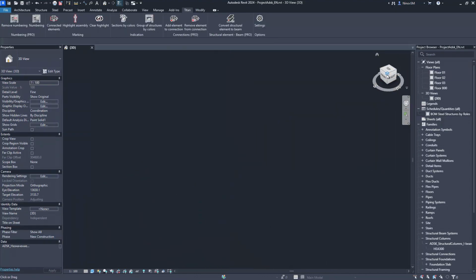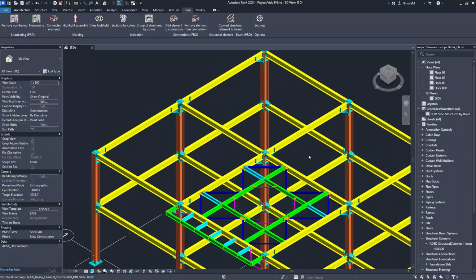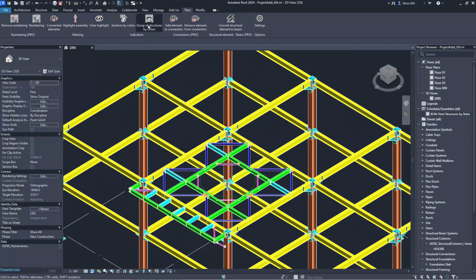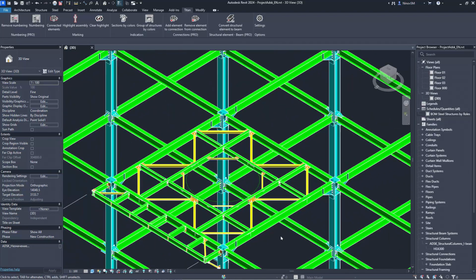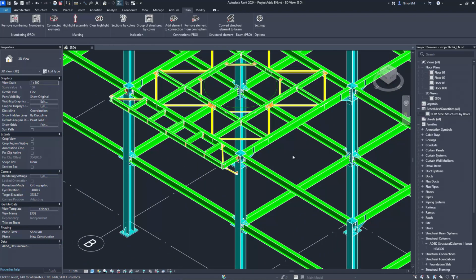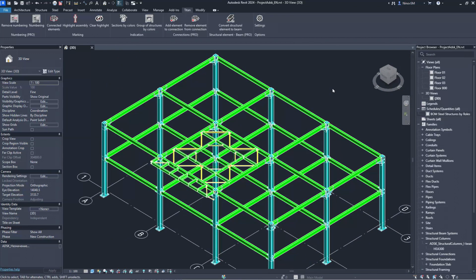Yes, in Titan, there are tools for indicating elements in the model. For example, you can quickly check which sections are used in the model and color them differently using the Sections by Colors command. Similarly, the Group of Structures by Colors command can be used to color sections based on the structural group they belong to, providing a visual representation of how structural elements are distributed among the construction groups. These features make it easier to analyze and understand the organization of the model and the distribution of elements based on their properties. Some other commands from Advanced Steel have also been borrowed in Titan.